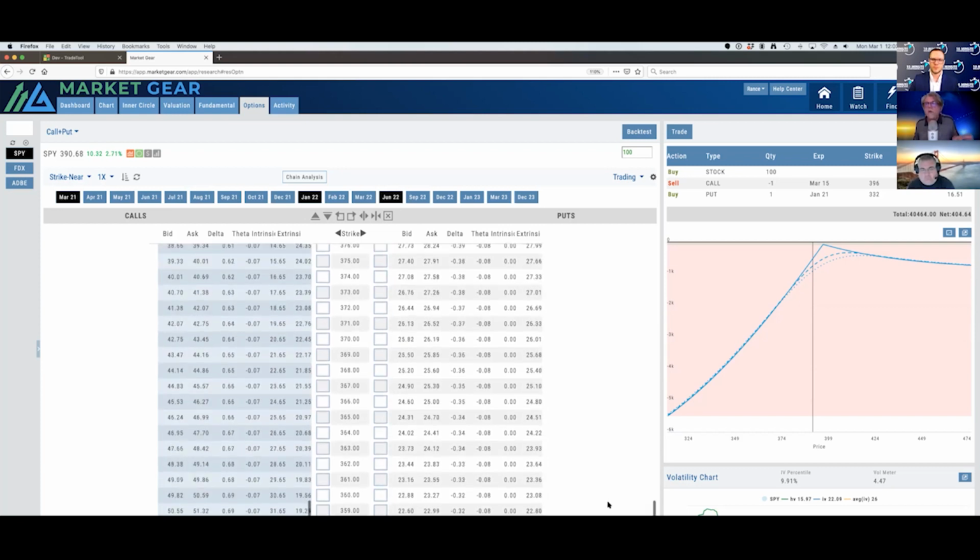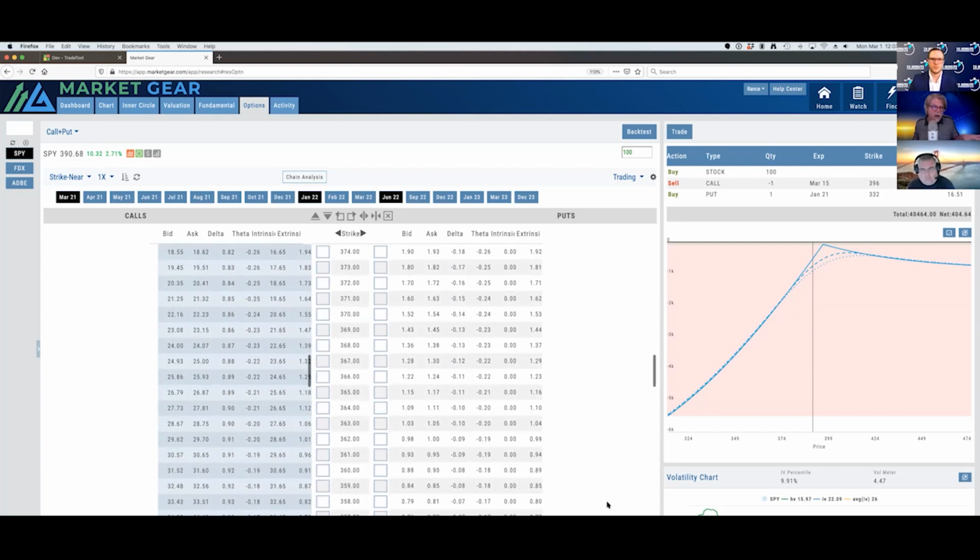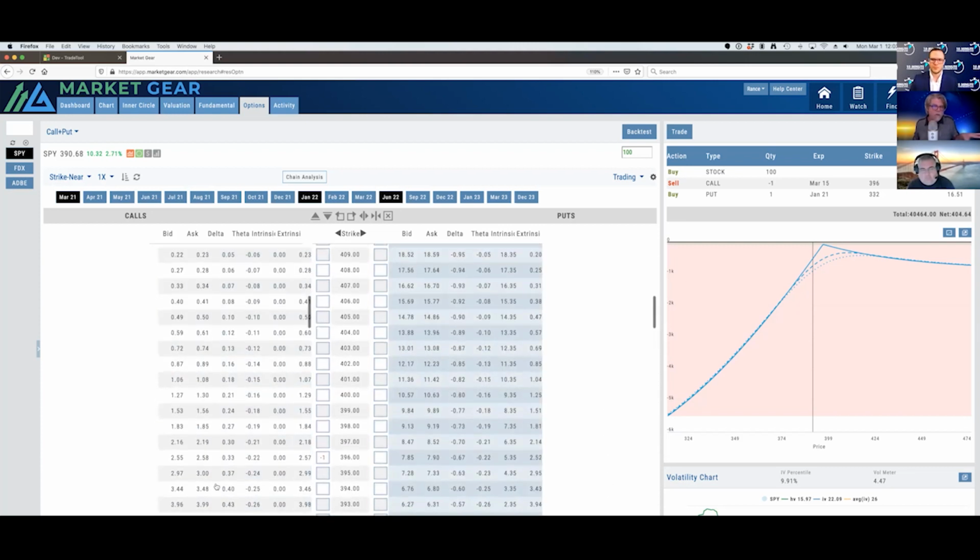However, what I'm doing now is selling the out of the money option, in this particular case, for 255 for 2 weeks. So how many times between now and January of next year could I do that? I could do that 20 times. So I'm going to bring in a whole lot more. And that's not even counting upward movement of the stock. So we still have upward movement that we can do.